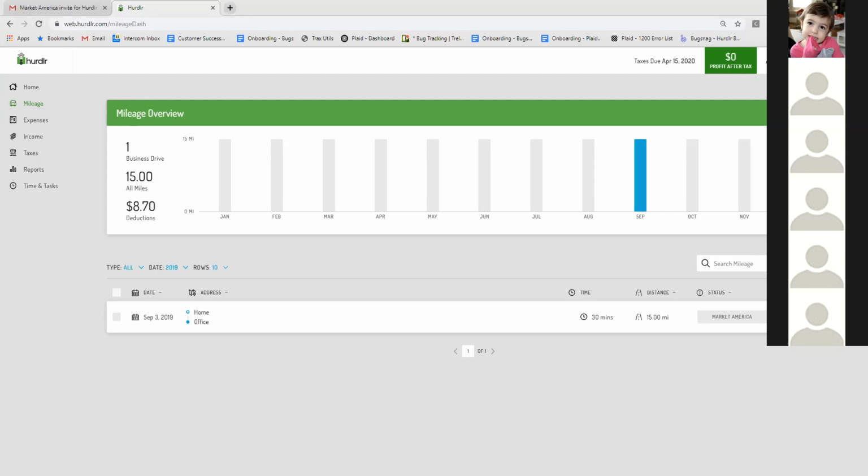So you do need to have that. And then for Android devices, it does vary slightly as far as the settings, but the highest location permissions that you can give is what you'll want to grant for the mileage tracker to be able to run. It's based on your GPS location, so it relies on your phone's GPS to be able to run in the background and track all of that data for you.